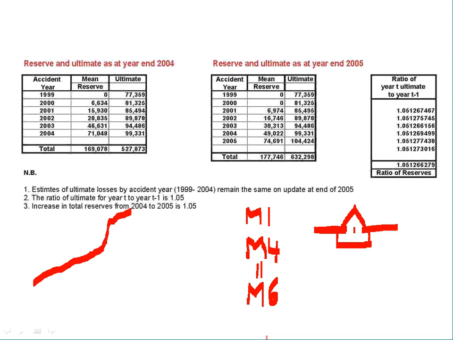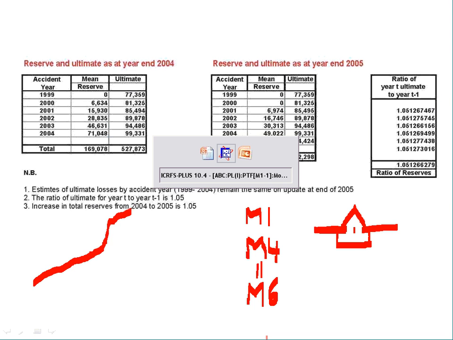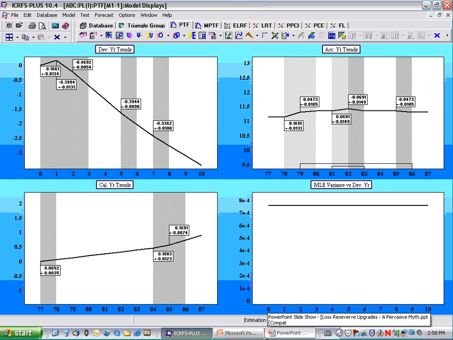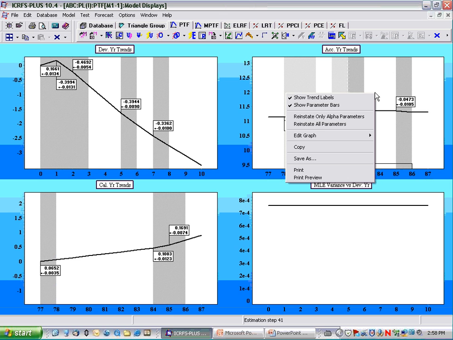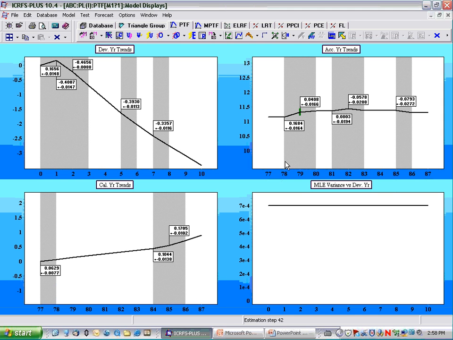Suppose you don't like them, even though this statistical model with the constraints has better statistical measures in terms of its predictive power than the one without constraints. Suppose you wanted to remove the constraints. Well, one thing you can do is you click with the right button on the model display on the residual graph. You've got your context-sensitive shortcut menu, and you can reinstate only alpha parameters. So you've reinstated them all. And then when you go to the double O and optimize with the downward arrow, just select adjacent parameters only. So let's do that.